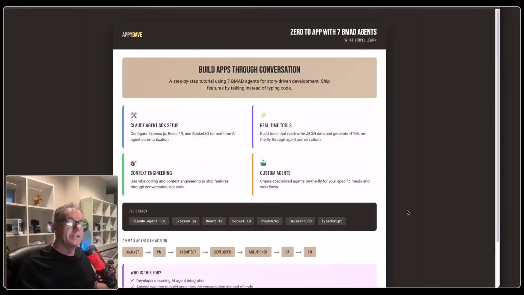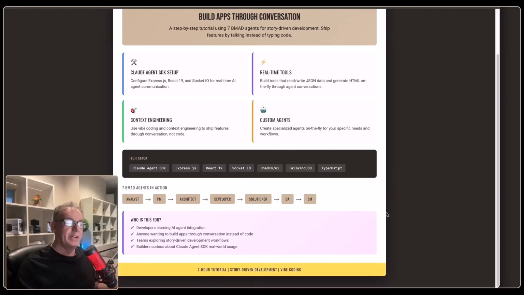At the end, there's a demonstration of the application we built, but essentially we're using the Agent SDK for the backend. We're using Socket.IO for real-time communication between the server and the client, and you learn a whole lot about context engineering, which is what the BMAD method is all about, and we'll introduce the odd custom agent and custom workflow. So that video is actually for anyone that wants to build a serious little application that might last for the next 1 to 2 years.